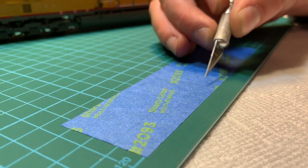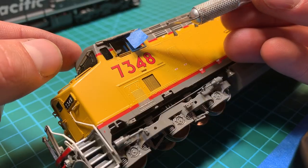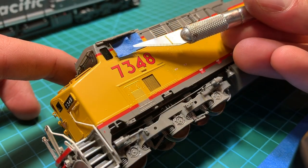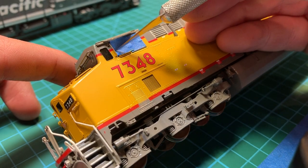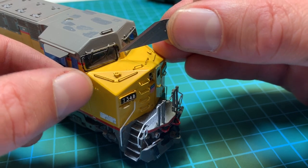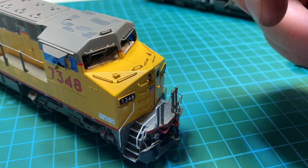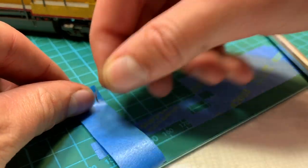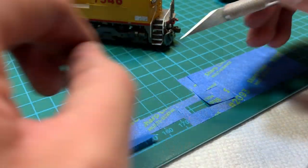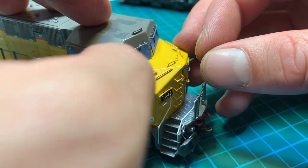The next thing you need to do before you start weathering is to mask off parts of the locomotive. In real life, the windshields, number boards, and headlights are continually kept clean so the crew can see where they're going. To do that, I use blue painter's masking tape — nothing fancy, pick it up at your local hardware store. I cut it into strips and then use vertical cuts to make squares roughly the height and width of the windows. For the locomotive windshields you have two options: remove them and cut masking tape around them, or cut a piece and put it on top of the windows in place. If you can remove the windows easily, like on these Overland engines or Scale Trains and the new Athearn Genesis locomotives, I would definitely recommend doing it that way for a better fit.